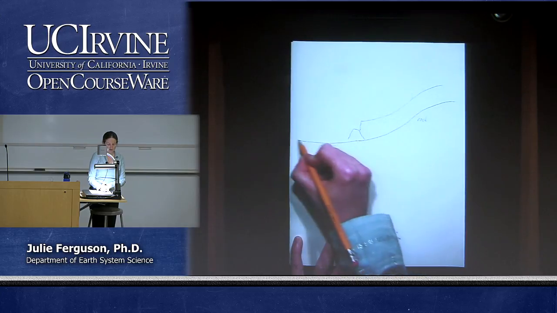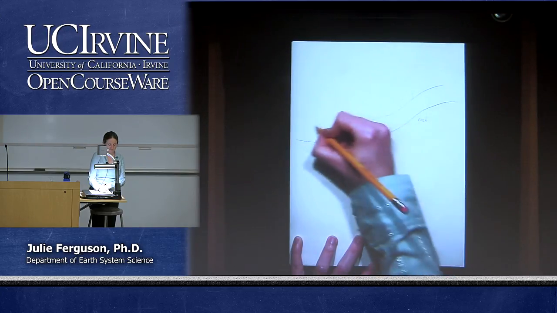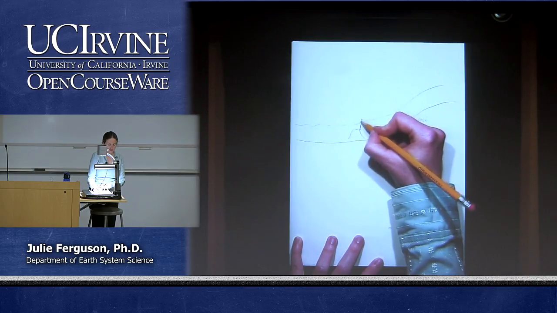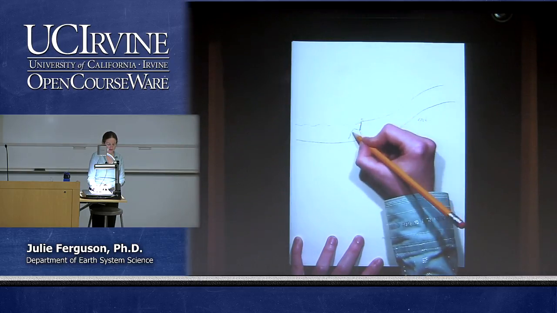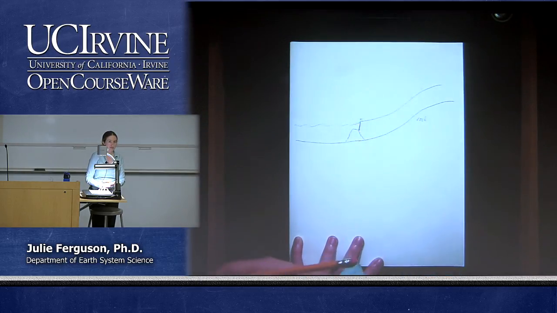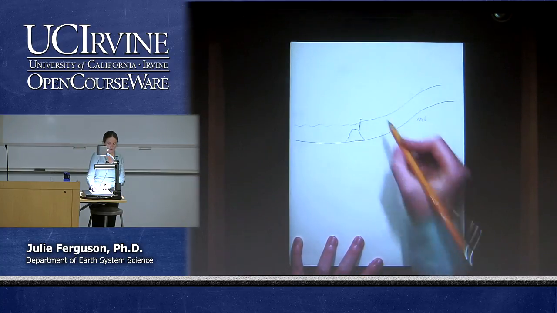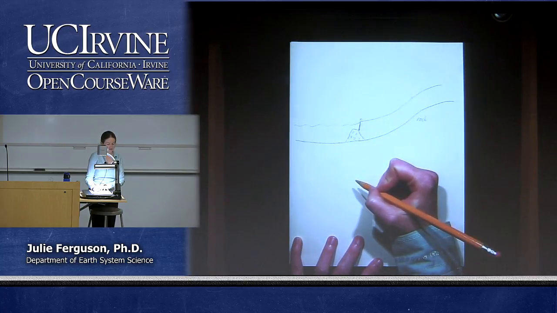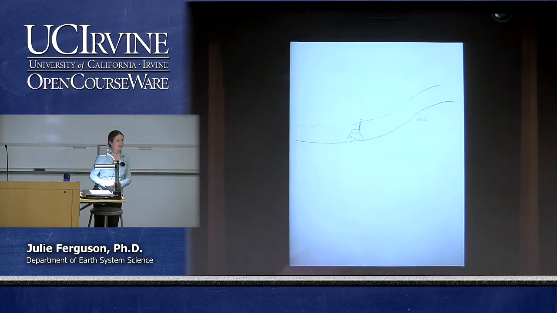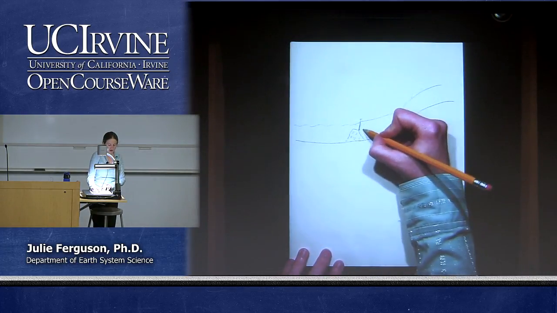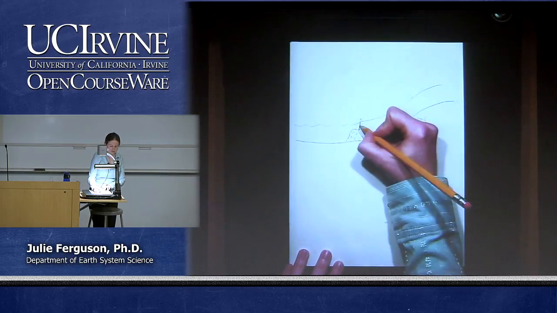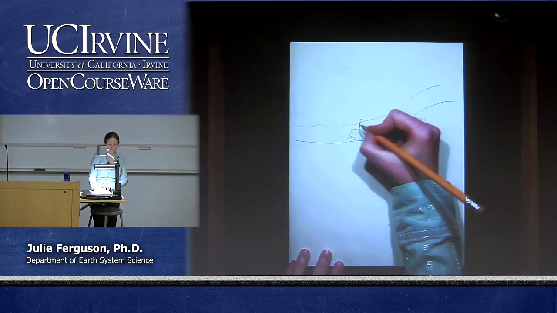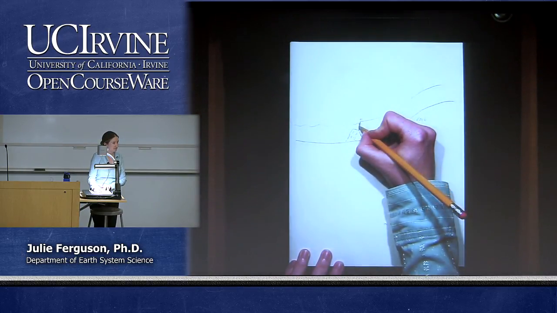So here's our underlying rock. Here's our ocean. And where we're melting this ice here and breaking big chunks off and getting them to float away as icebergs, we're releasing a lot of that sediment that was either carried along on the top of the glacier or within it. And all of that sediment builds up, and it builds a little pile in front of the glacier. And what that does is it makes it nice and stable, because instead of that whole ice surface being exposed to water, only this little part here is actually exposed to that relatively warm water. And so only this part is melting relatively quickly.